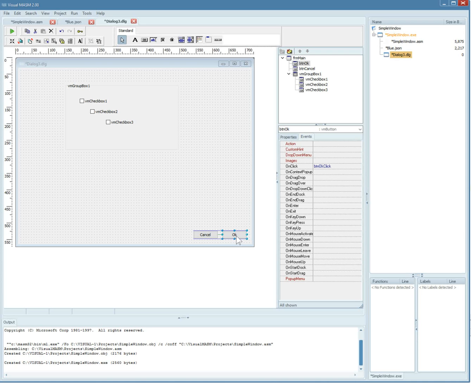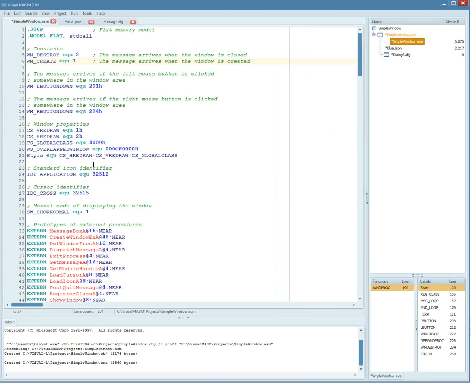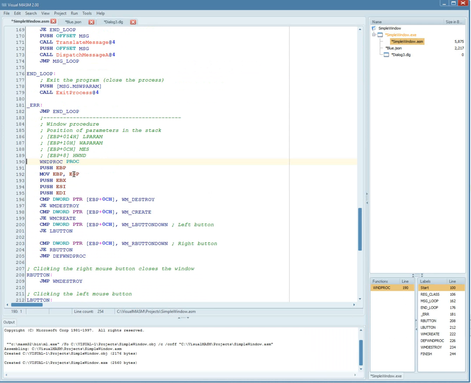Now, if I double click, you can see it generates button OK click, which would have been the name of the event, but not decided yet what it should call it. I think this looks good. The only thing is it doesn't generate the actual code behind it. The idea is when you double click this, it should jump to the assembly source code file. So you can imagine it would jump to the assembly code, generate the event handler, and you would have the function right here listed as well. So it would point you right to it.